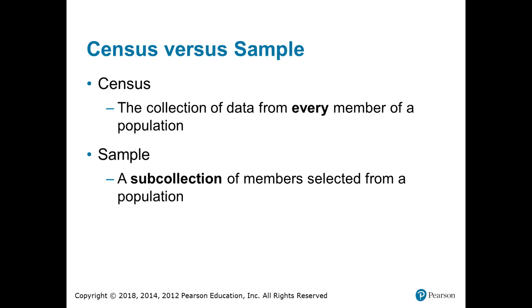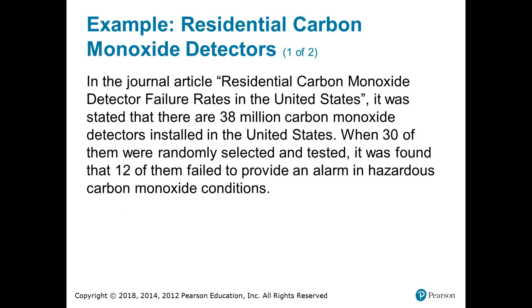A census is the collection of data from every member of a population. Think about when you do population numbers, how many people are in the population. You collect data from every single member of a population. Now, that's usually unrealistic and it's just not feasible. So that's why typically we are using samples. So samples are a subgroup of the overall population. The population is everyone as a whole.